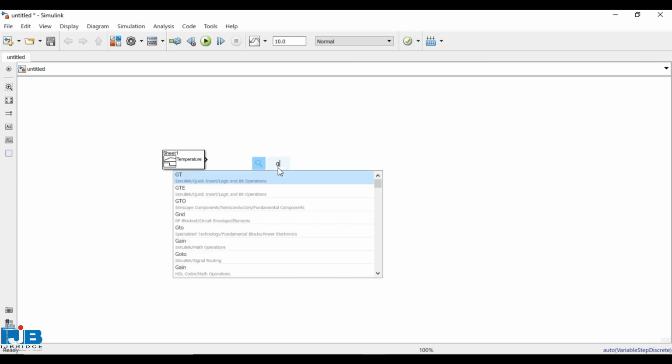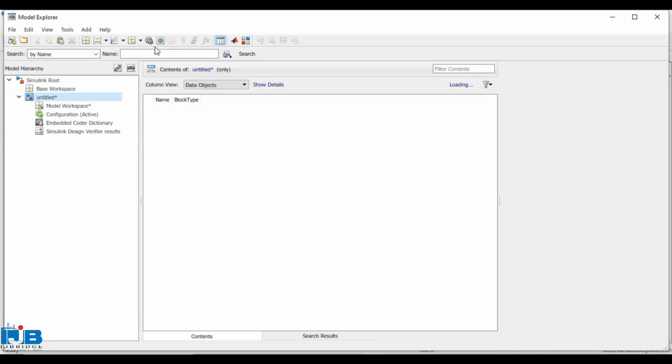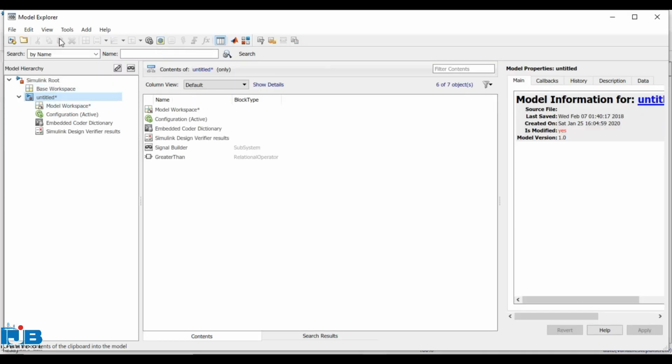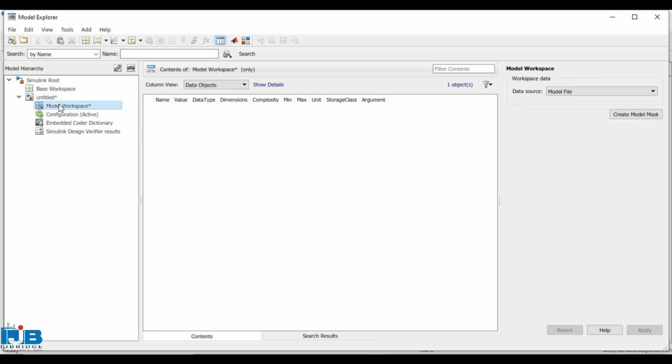Now I have to compare whether it is greater than 6. So I will just insert a greater than block. Let's connect one input to the temperature signal, and the second input to a constant with value 6. Now I will go to Model Explorer window and in Base Workspace or Model Workspace, I will create a temperature high variable with value 6.